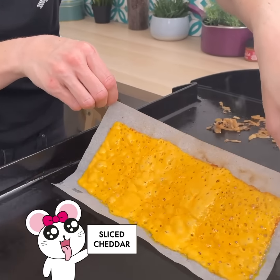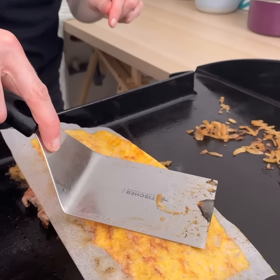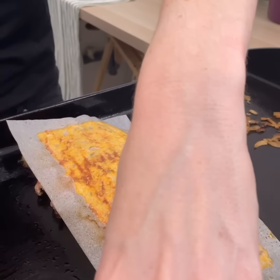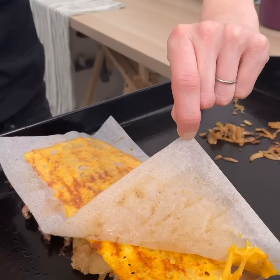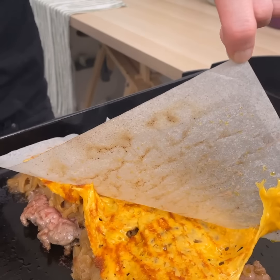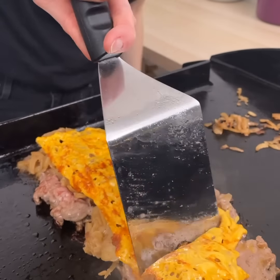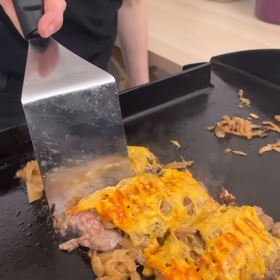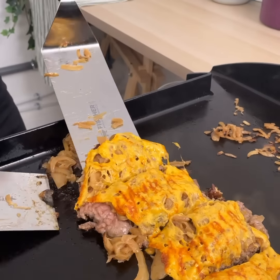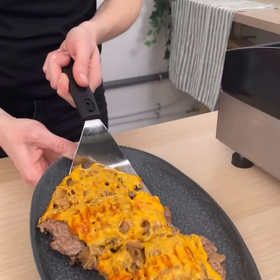Now it's time for the cheese. Look at this cheese action here. Our cheese is completely melted. We're just going to slowly slide it over our meat. Flip that over. Just going to use a spatula to press that down. And now we're just going to pull that off. Now we're going to cut our meat. And we're just going to slide this onto our spatula. Bring this over to our plate. We're going to let our meat rest, and we're going to go to the next step.